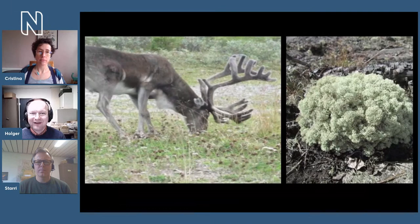Yeah, well, there are direct effects such as animals feeding on lichens, particularly during winter time. And very famous, of course, is the reindeer, which consumes quite a lot of reindeer lichen during winter. But it's actually a global phenomenon. There are small deer species in the Himalayas who feed on lichens during winter. In southern China, there are even monkeys who rely on lichens when there's high snow in the mountains. And of course, independent of the season, there are many small animals such as caterpillars of moths, springtails and snails. Snails can be a nightmare for lichen taxonomists because they always modify the way the lichens look, and we are then puzzled what it could have been.